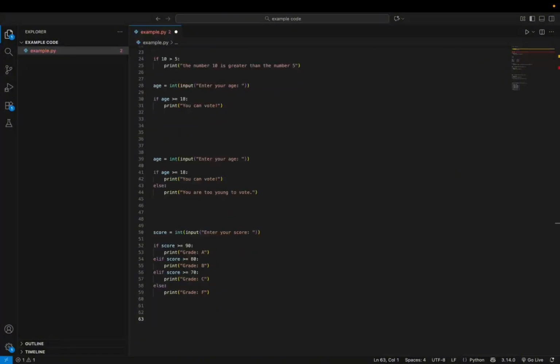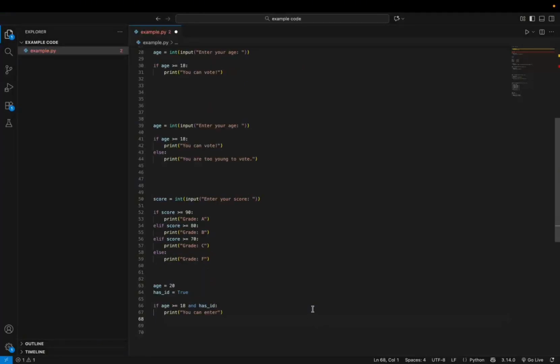Take a look at this code. Age equals 20, has ID equals true, and if age is greater than or equal to 18 and has ID, print you can enter. This shows Boolean logic. Let's break it down. In Python, there are three primary Boolean operators you can use to do Boolean logic.